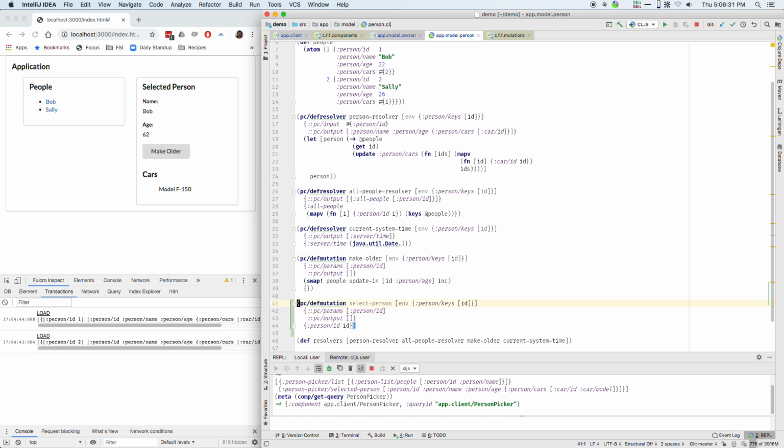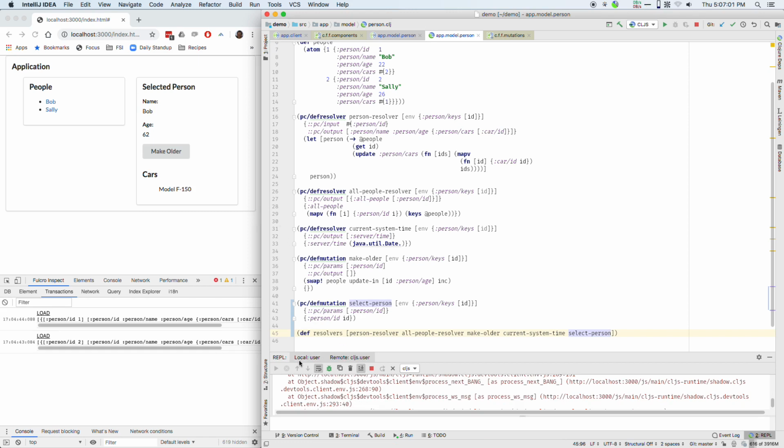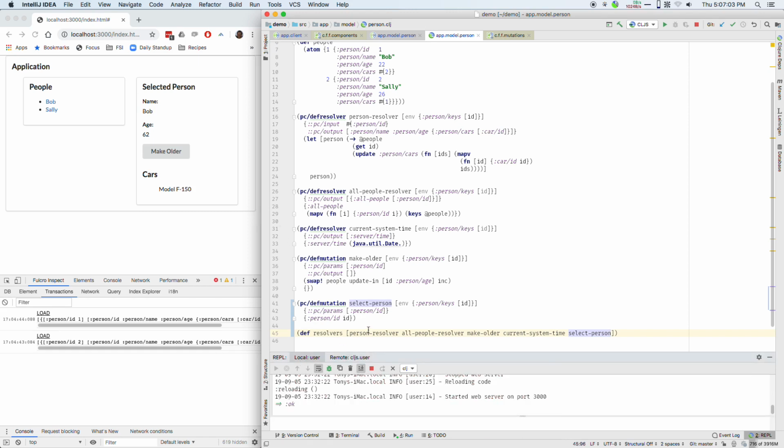The parameter map. Specifically, it's echoing back a map that specifies I'm returning an entity that has this person ID fact that's this ID. And then here I don't say I'm returning anything, because its person ID is already in context. So that's really all I need to say for that mutation. Then I can add it to my list of things, restart the server in the right REPL.